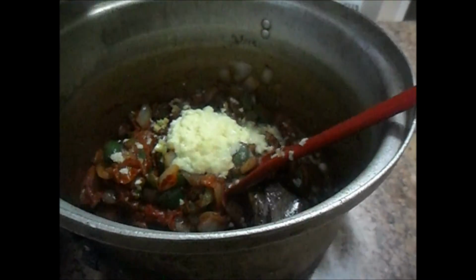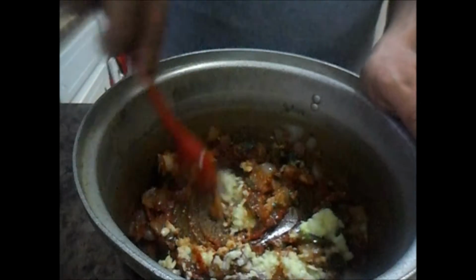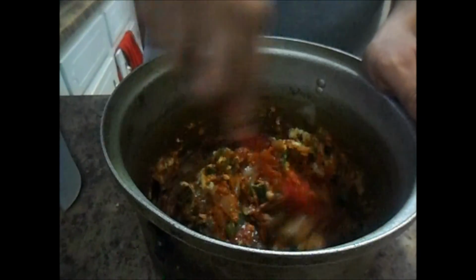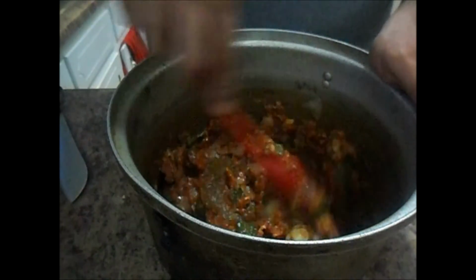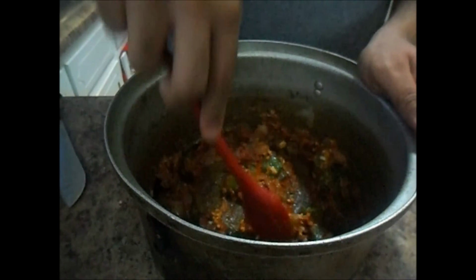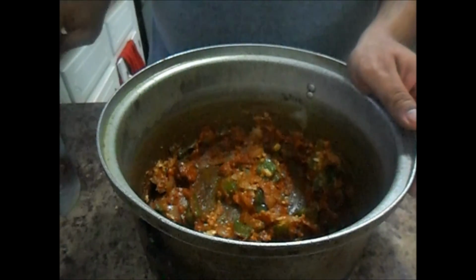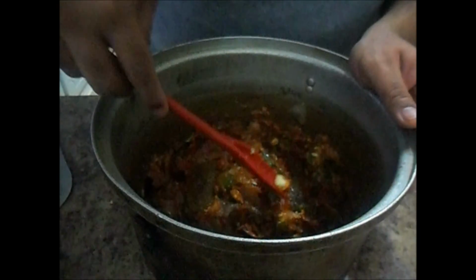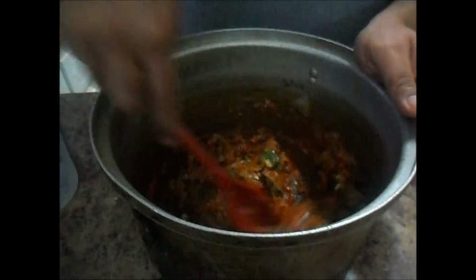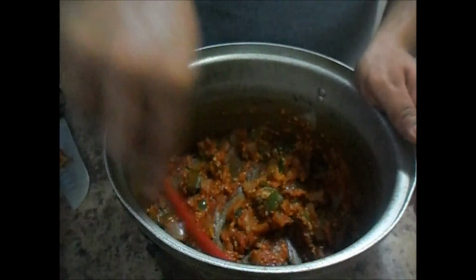Stick that in there. That saved time. It opened all that garlic up. We mix that up in there like so. Missed a couple of pieces, but that's all right. We'll just pull them out. Stick that right there. Stick that right there. Alright, we got that all blended up in there.